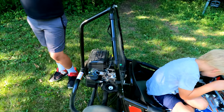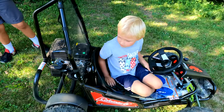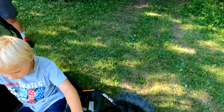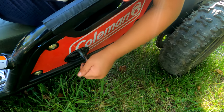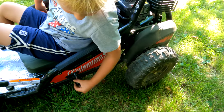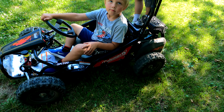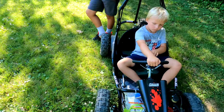On the plus side, the pull start is really easy. My 8-year-old can pull it himself. My 5-year-old can't quite do it yet, but he's getting close. And also, it has an adjustable seat, which is really nice. So they both can fit in here real well. I kind of fit in there, not really, but. And the cost, it's what, $700 brand new, which is not bad for a brand new machine.